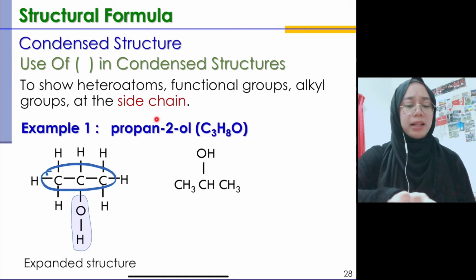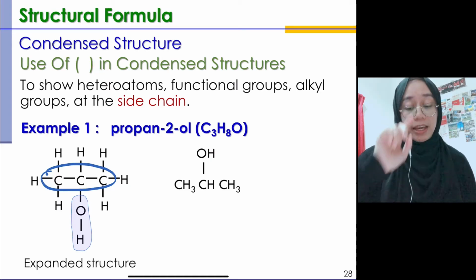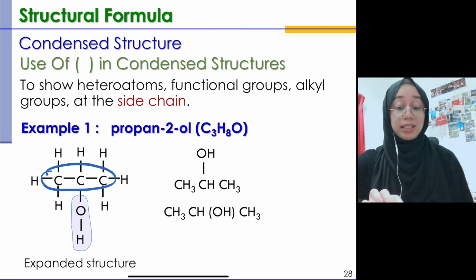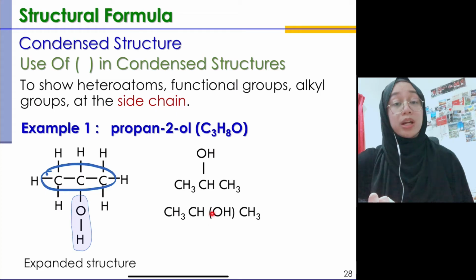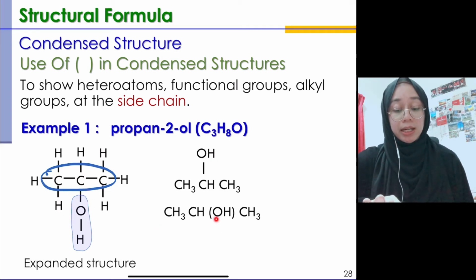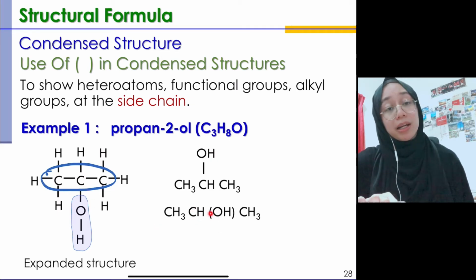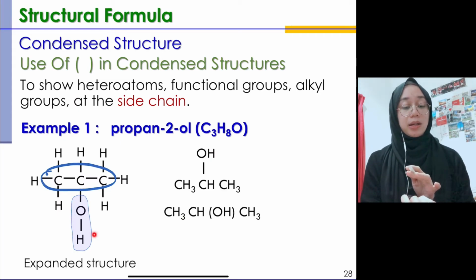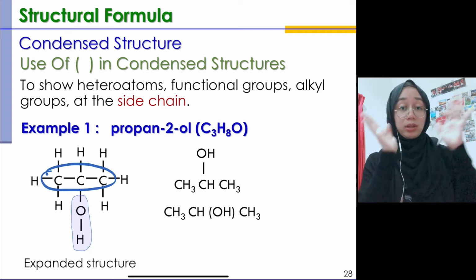Okay? So apa kaitan pula dengan bracket kat sini? Okay. So kalau kamu tak guna cara ni, but you use this one here. Instead of kamu tunjuk ke atas OH ni, kamu guna bracket dekat sini. So, bear in mind, OH kat sini dia attach kepada carbon number 2. Okay, jadi make sure kamu tulis selepas carbon number 2. So, kalau kamu tulis selepas carbon number 1, then misalkan ingat itu attach dengan carbon number 1 lah. Okay, so make sure that since dia adalah attach kepada carbon number 2, so tulis selepas tu. Tulis selepas. Okay.